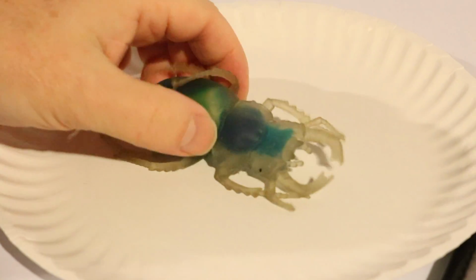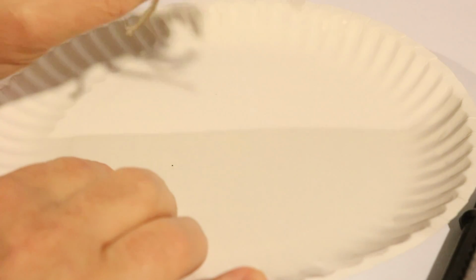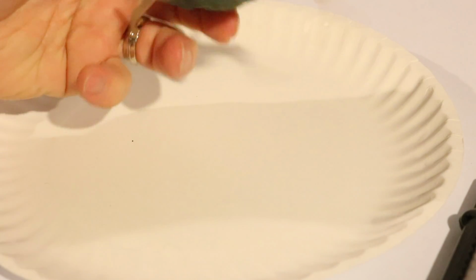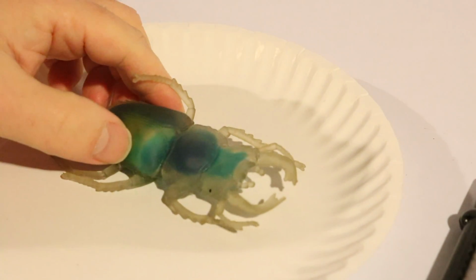I know I usually do unboxings and just look at various old things that I had, old toys and whatever. But in this episode, I'm not usually destructive about my toys, but I've always wondered what was in these. This is a little bug that either I had or my son had, but we just don't do anything with it anymore. It looks like it has some sort of jelly in it, some sort of viscous fluid, and it also has this light in here. It's one of these things where you hit it really hard and it lights up, but it stopped lighting up. So I'm going to see what's inside of it.